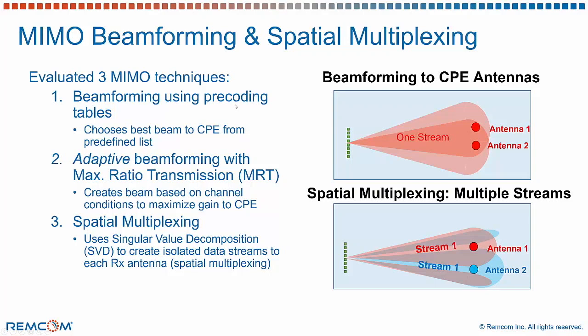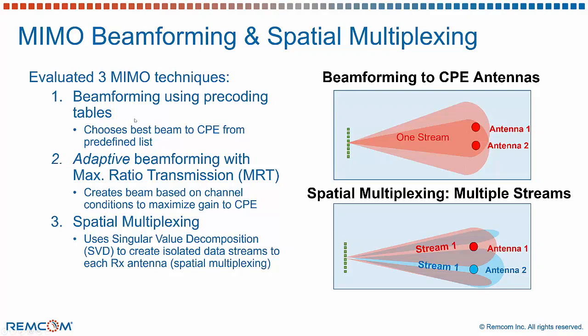So in this study, we evaluate 3 different MIMO techniques with the base station antenna. The first couple are beamforming. So in the last session, Tarun walked through some of the different pre-coding weights that can be defined to set up beamforming with different beams. So in our first type of beamforming, we use these predefined beams defined during the XF design process. We transitioned those and then converted them into a table that can be read into Wireless Insight so that Wireless Insight can use those beams as a table of potential beams to choose from.